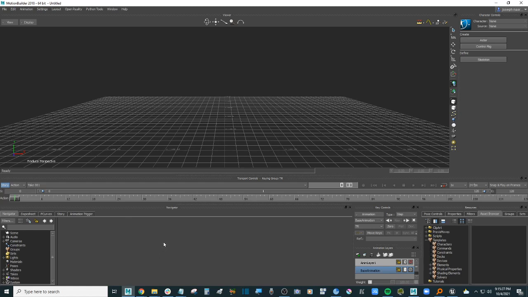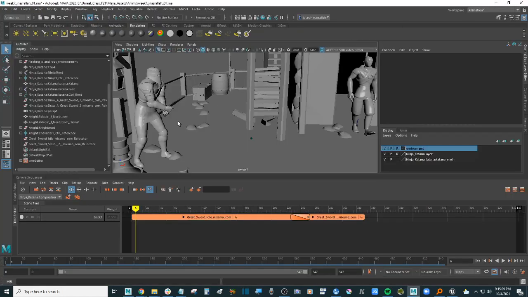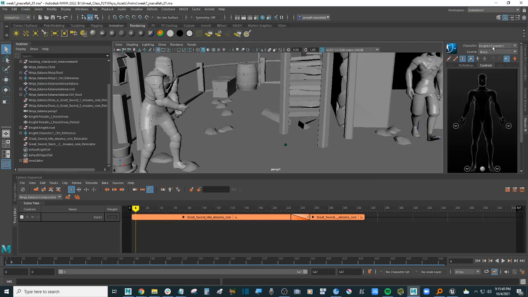It's probably going to take a while. Everything is in RAM. All right, so let's bake this animation to the knight. You can bake to control rig right away.